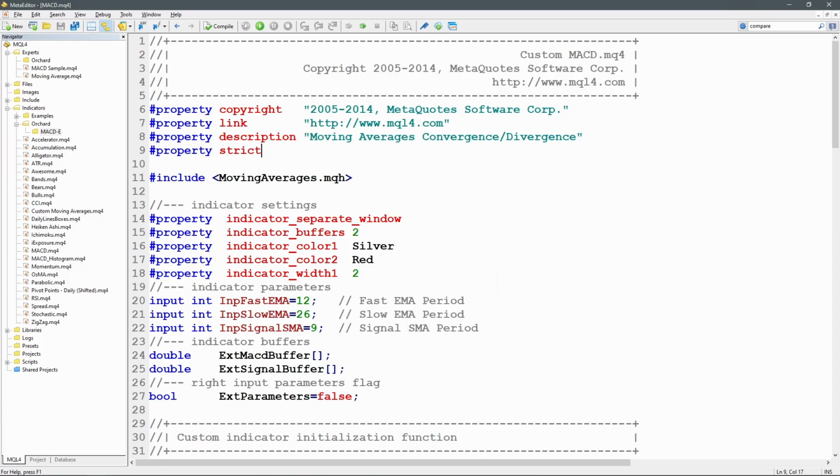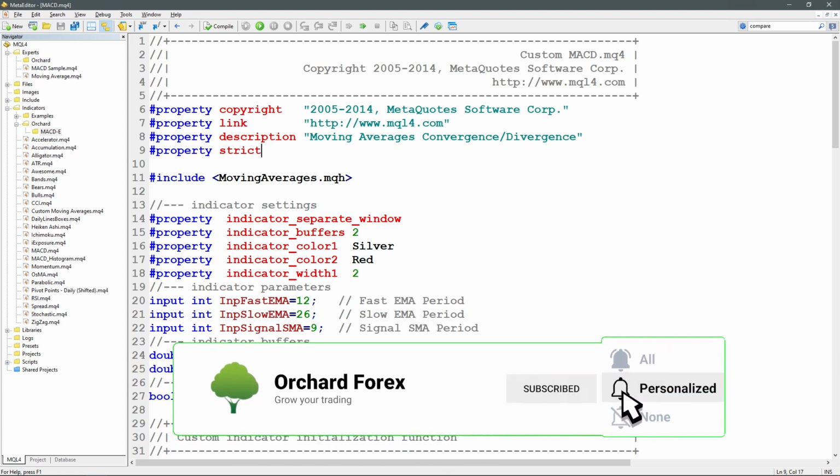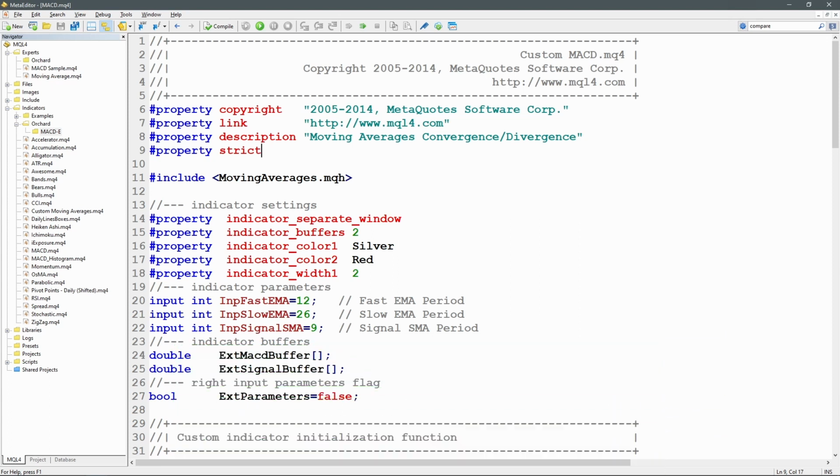Now fortunately, MetaQuotes provide a sample MACD indicator both with MetaTrader 4 and MetaTrader 5. I've got it open here in the MetaTrader 4 editor. So rather than write my own indicator from the beginning, I can simply use this and extend this MACD indicator to do the extra things that I want. Now I'm going to be doing this both for MetaTrader 4 and MetaTrader 5, but because they're separate files, there isn't any common code. I actually have to do everything twice.